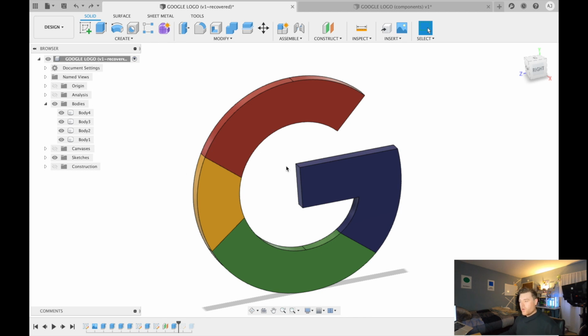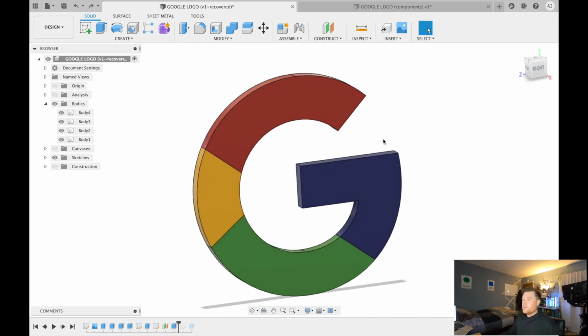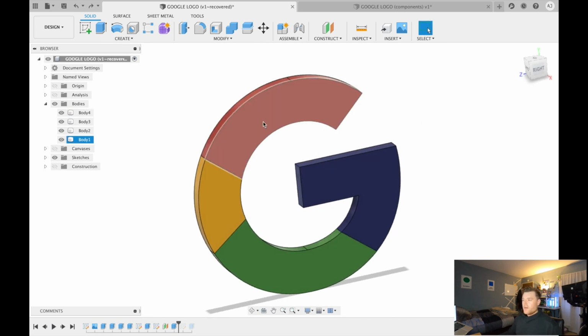You'll notice this Google logo. This is just a simple design. I took an SVG file from Google and made this. I'm going to actually create another video, how to create a Google logo from an SVG file and send it to a 3D printer with different colors using a dual-headed extruder. So that'll be my next video, but I figured I already have this model that I made, so may as well use it for this one because I am using multiple bodies and multiple components, so why not, right?